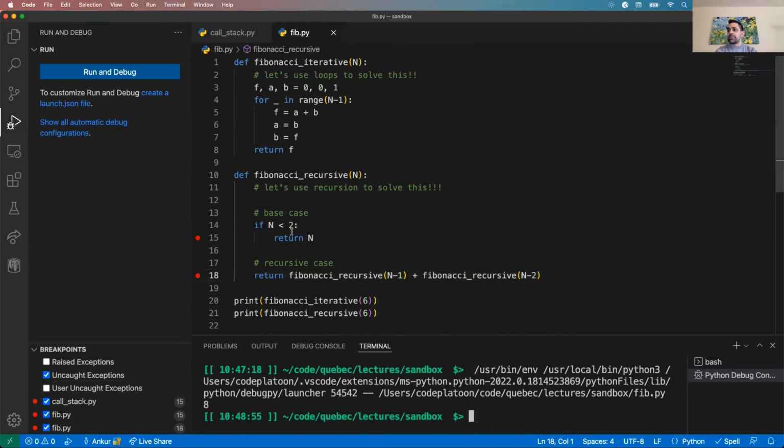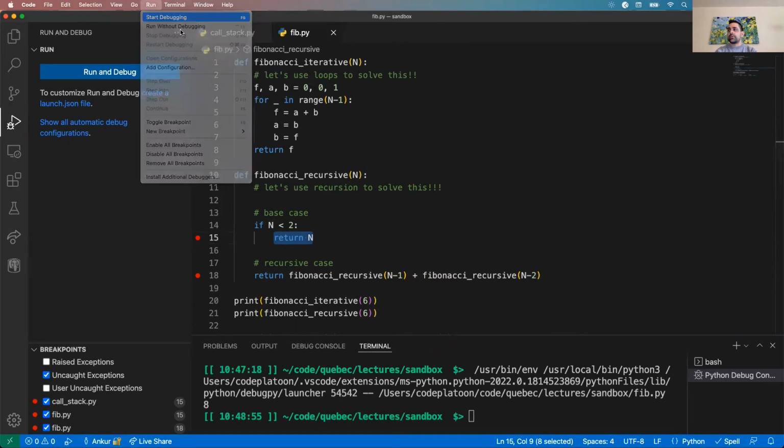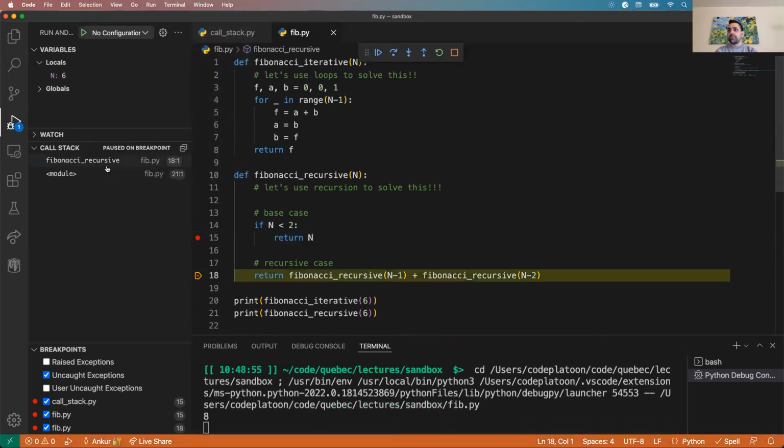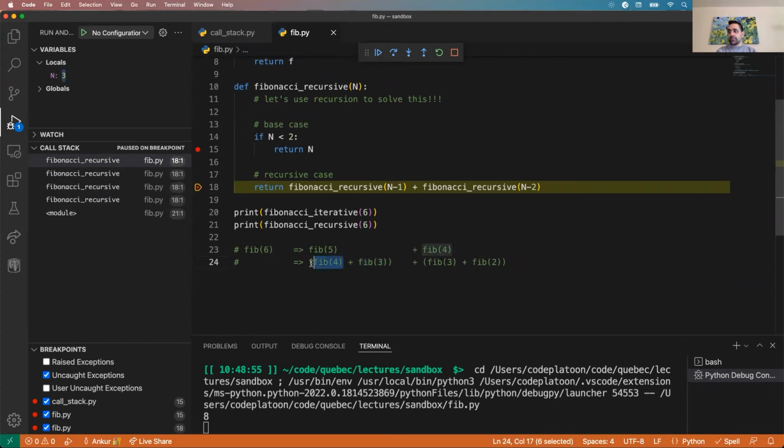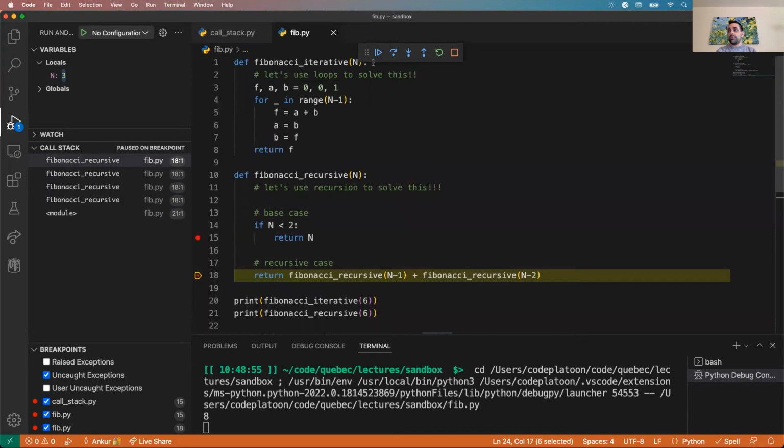So again, we're doing fib 6. I added a new breakpoint where we get to the base case. So let's run this. Okay, so notice n equals 6 is our first fib call. That will in turn call into Fibonacci recursive with n equals 5. We get n equals 4, n equals 3, right? We're just doing all these substeps because fib 4 equals fib 3 plus fib 2. But when we get to n equals 2, watch what happens.